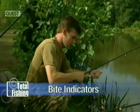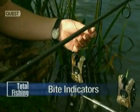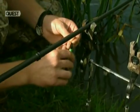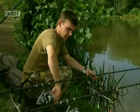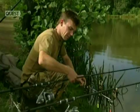Right, when you're setting your rods, it's important to leave a little bit of slack line. If you don't, if you just drag the rod back, you can pick up things like weed and leaves and stuff like that, which obviously covers the hook. So what I tend to do is put the rod down and then put the indicator on and let that take up the tension, and just keep winding the reel up until that picks up all of the slack line, pop it into the run clip.